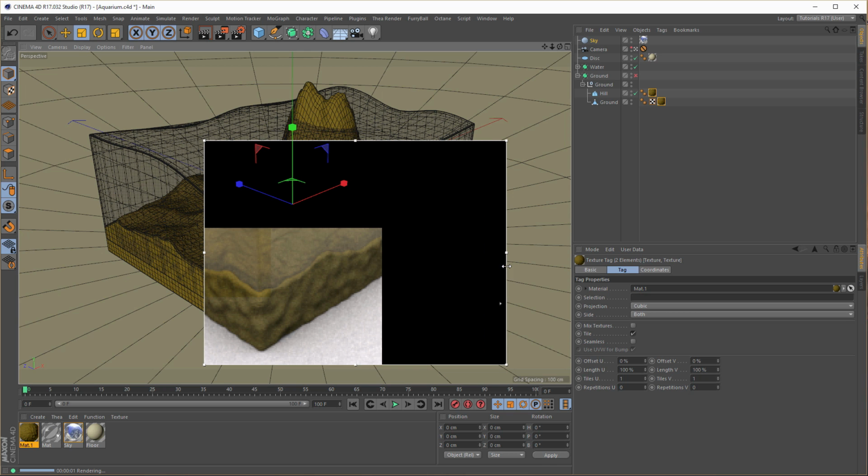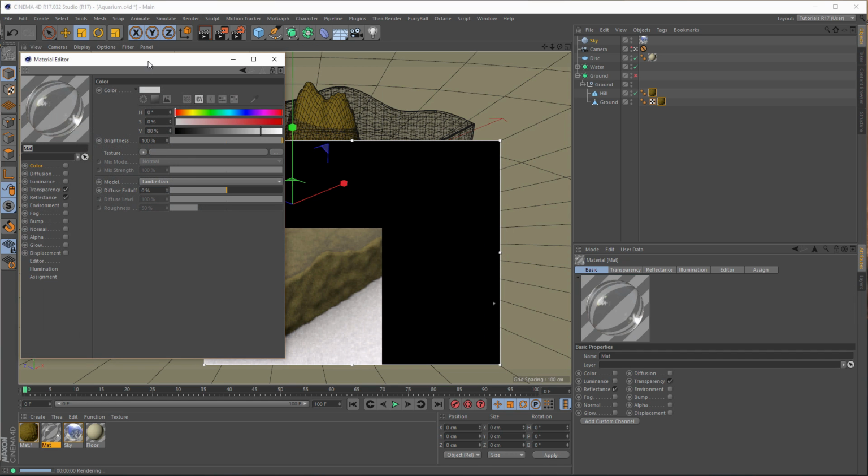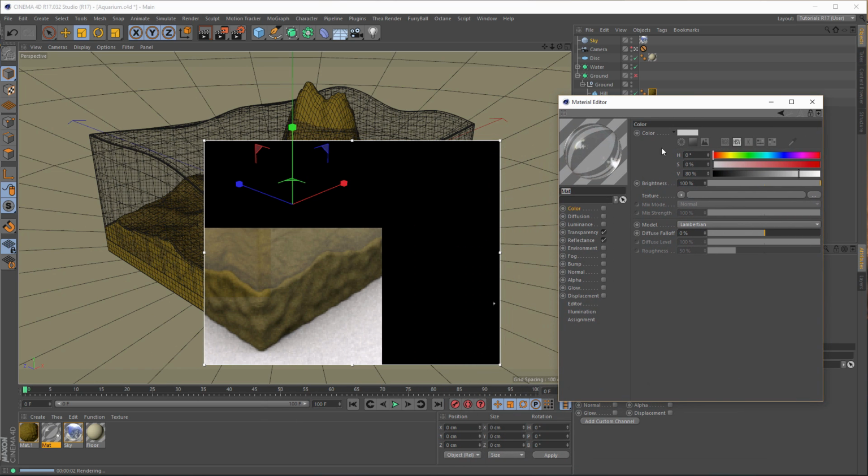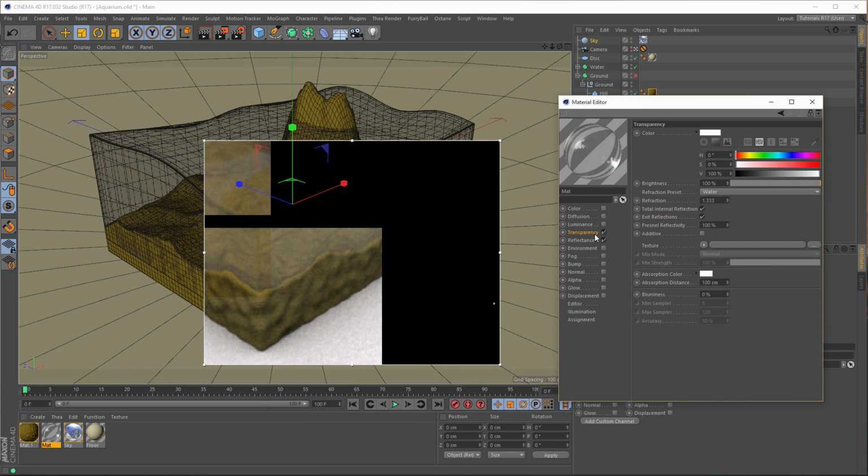But I don't like this white water, this clear water. So let's make a little bit bluish, I would say, here.